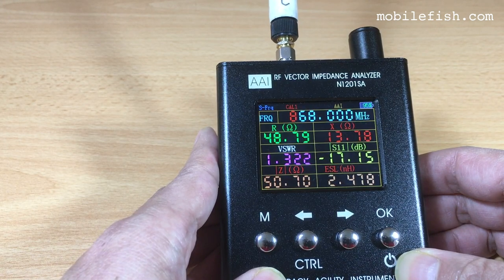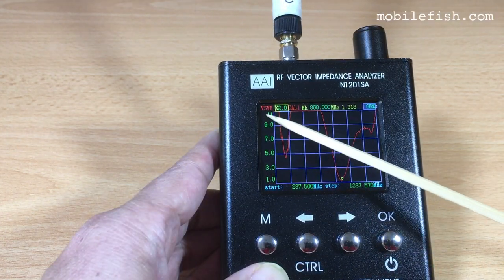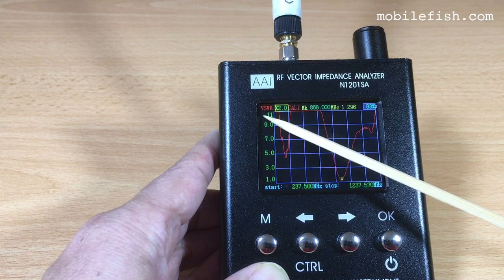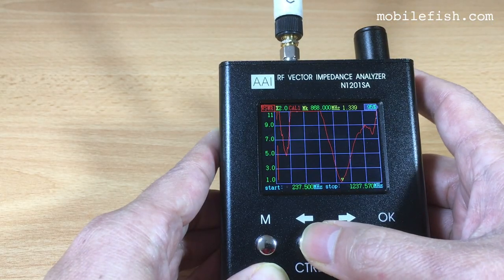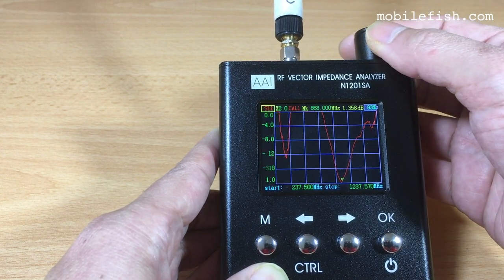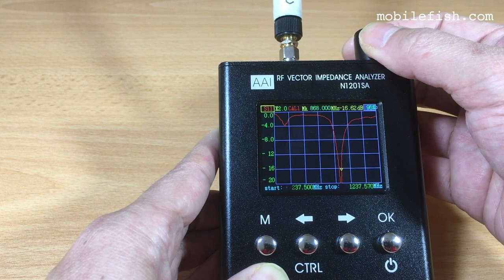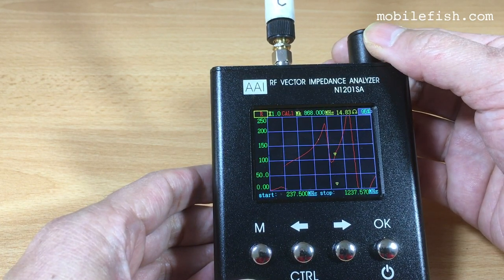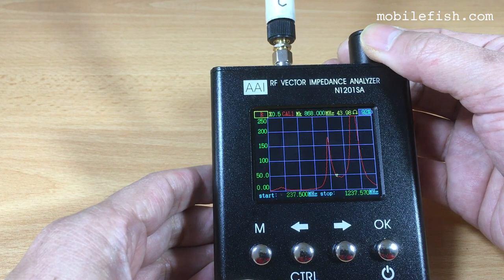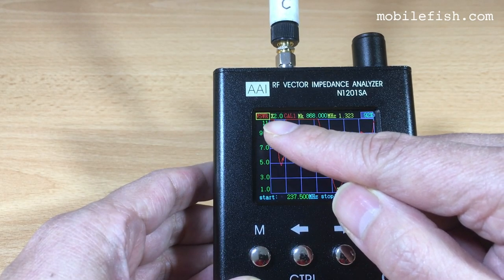Let's switch to the scan function mode. Press the M button. On the top left corner, you can see which antenna parameter it is measuring. Now you see VSWR. Now it is S11. This is the reactance, the resistance, and the impedance. Let's switch back to the VSWR.